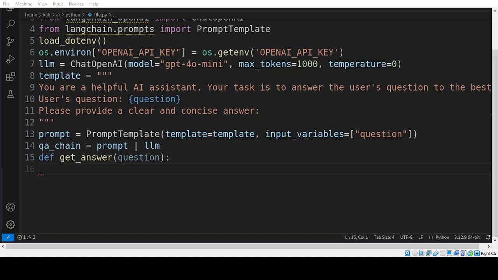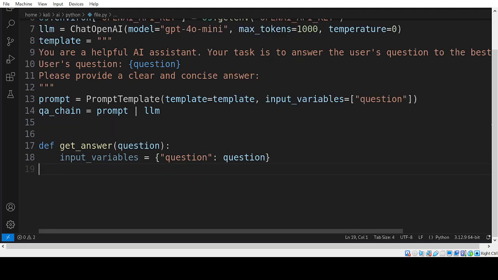Create input dictionary. Process question through the LLMChain.